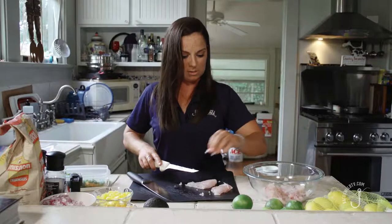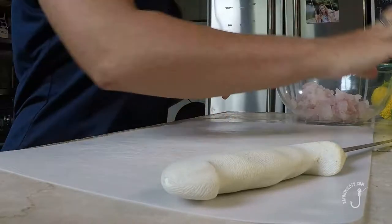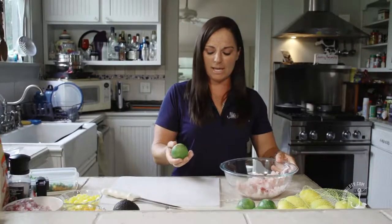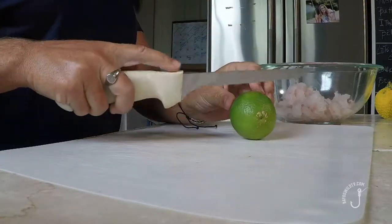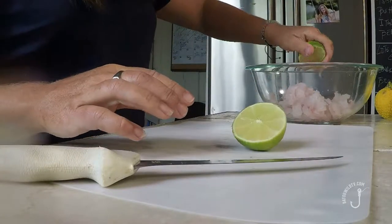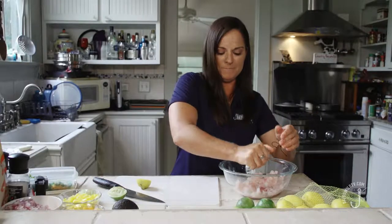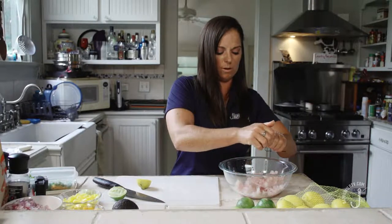Every time I cut lemons and limes I tend to find the juice stinging cuts on my hands from fishing. Generally, it depends on how much fish you want — I usually get about eight limes. I've got a mix of lemons and limes here. The goal is to get enough fruit so that you can coat the meat completely, have it pretty much buried. You'll know it's done when you can't see through the meat — you want it to be kind of white. It generally takes about two to three hours.